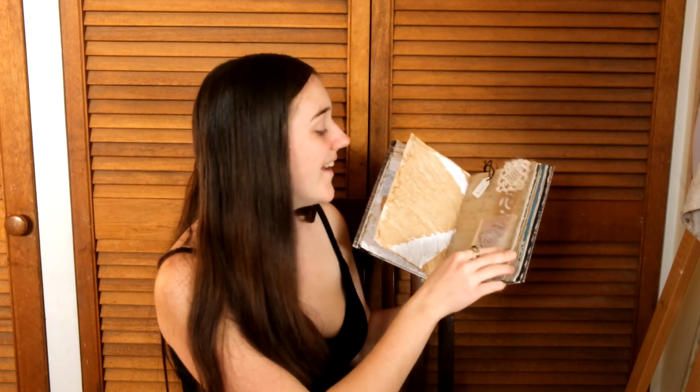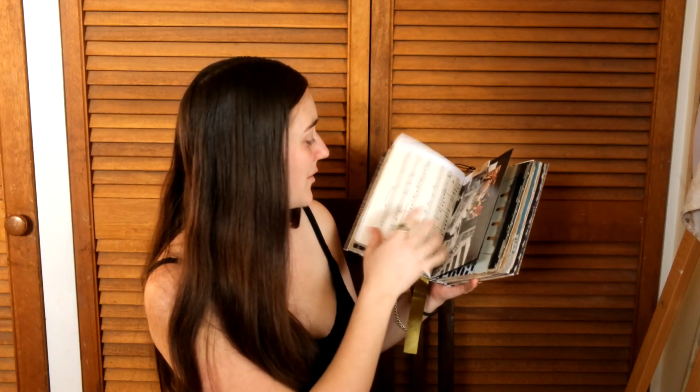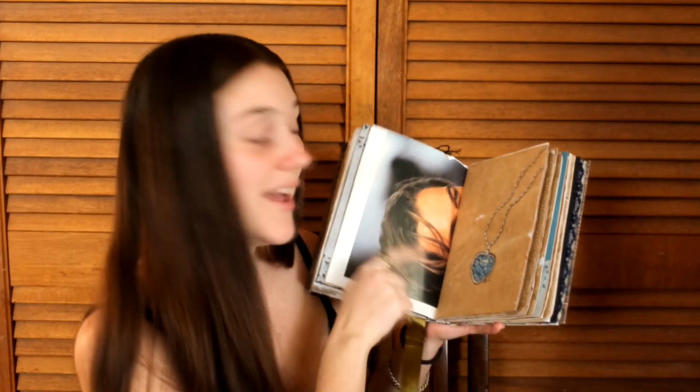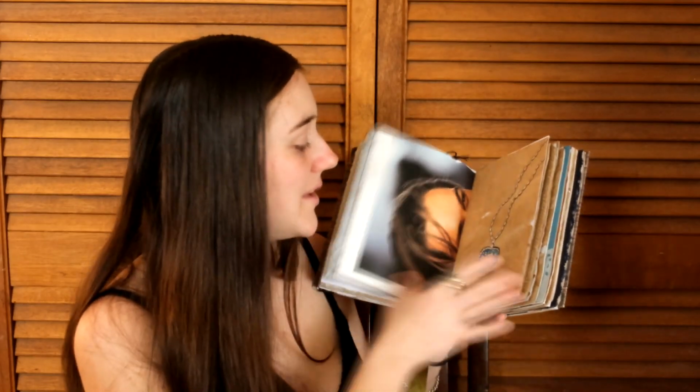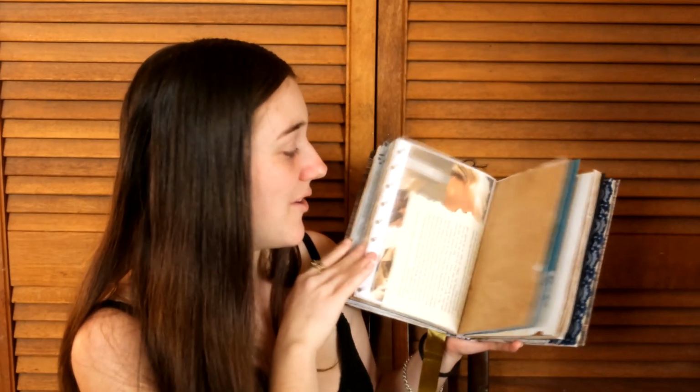There's even a leaf. Let me just quickly see if I can find it. Oh, it's so gorgeous. In this journal I have hand sketched and hand drawn a lot of different little bits of art, so you have literally pieces of my art inside of this journal as well, already pre-drawn. How gorgeous is this? I really love this journal. It just sings to my heart, and I really hope it finds a good home. It's the first one I ever made. This is the one that got me started. I've made so many journals since this one, so have a look at my Etsy, guys.